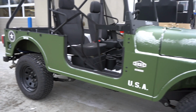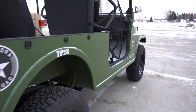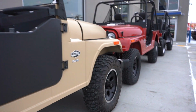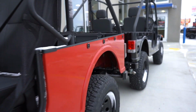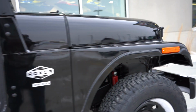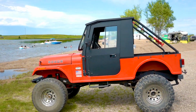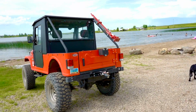The third thing, which is very obvious, would be the grille. One of the points they talked about in the trade dress lawsuit was that the grille looked like that of an older Jeep. With the 2020 redesign, you could see they changed the look of the grille, but that still wasn't satisfactory, and they went back to the drawing board and redid the design of the grille. The new one looks kind of iffy. It might grow on us, but we shall see. And one other thing that happened when they did that grille redesign was the headlights moved outer, so now they sit wider on the front of the hood or the grille.